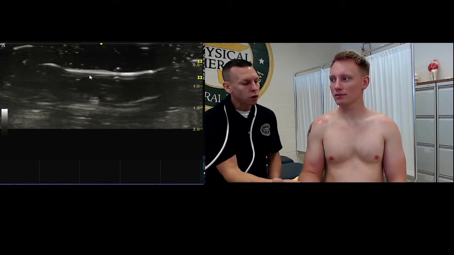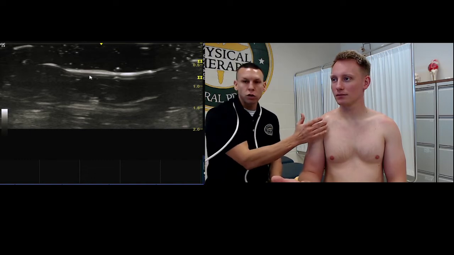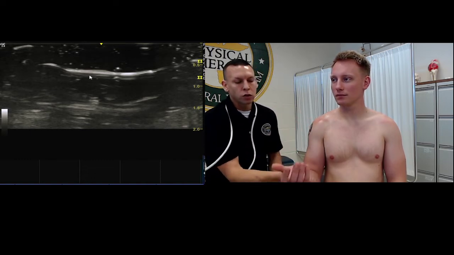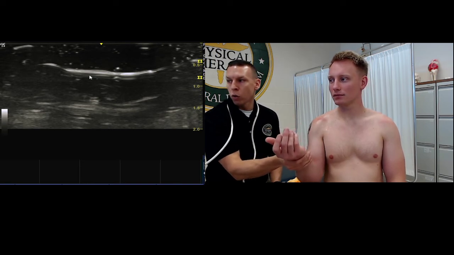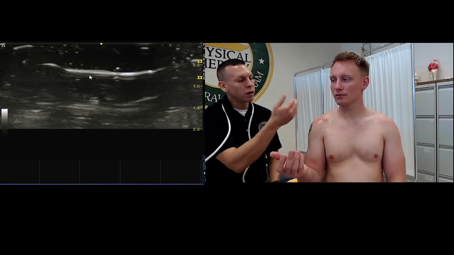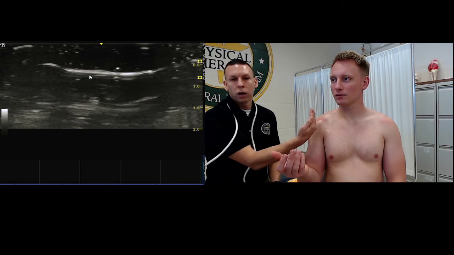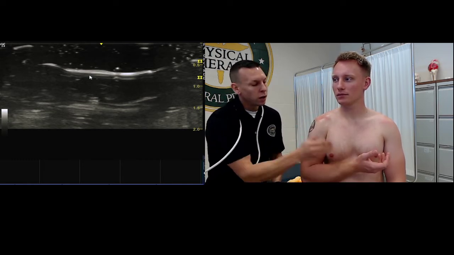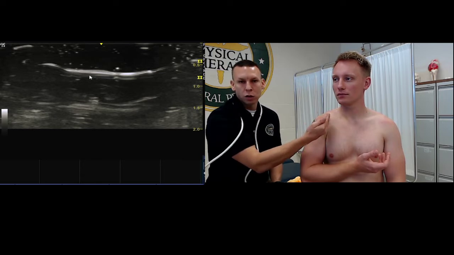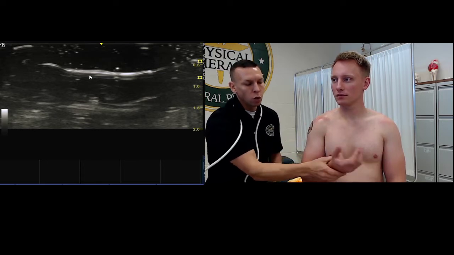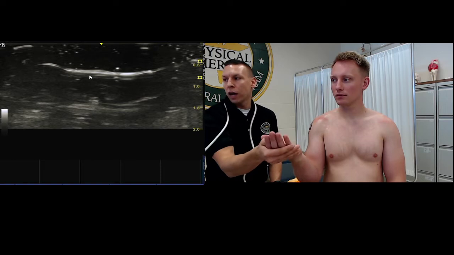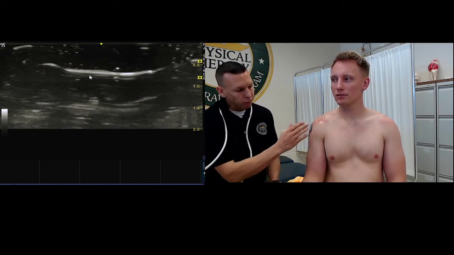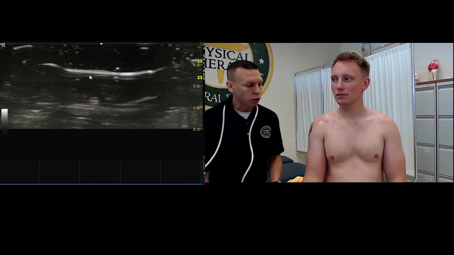We're going to first start with the anterior structures, namely the biceps tendon, and we're going to make sure their shoulder is in a neutral rotation, so that way the long head of the biceps is right in front. If they are in a rotated position, it's going to tuck in anteriorly, and it's going to be hard to visualize. So we usually just say, take your hand, palm up, and just place it right on your thigh. And then that gets them in the good starting position.